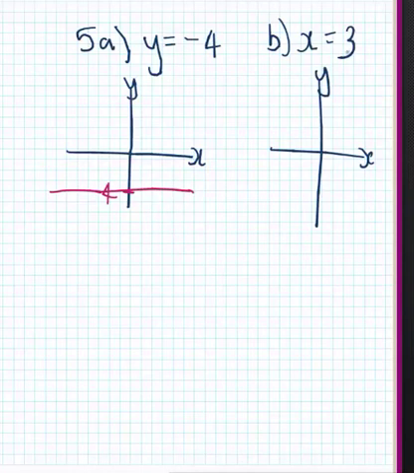And for this one here, x is positive 3. Say it's over here. Write down that 3, and then draw your vertical line, your undefined gradient line, because x can only be positive 3. Y can be anything else. X can only be 3. Here, x can be anything. X can be 1, 2, 3, and so on, but y can only be negative 4, nothing else. And that's it.